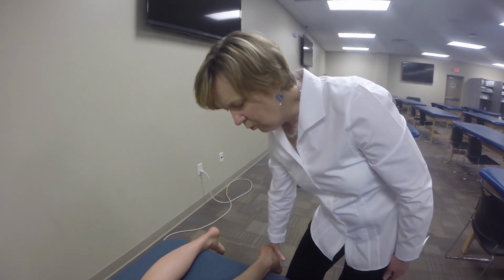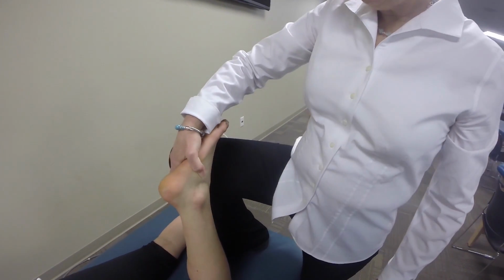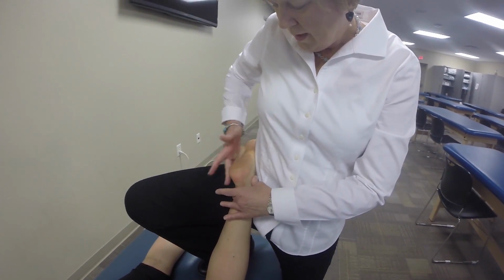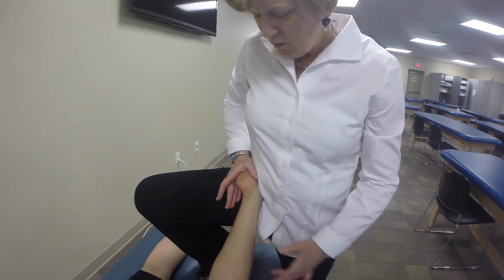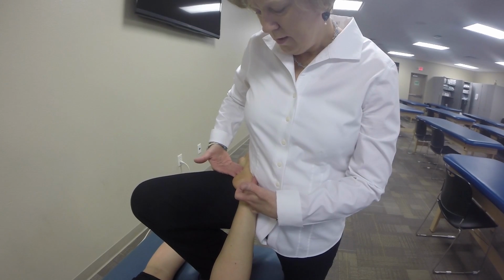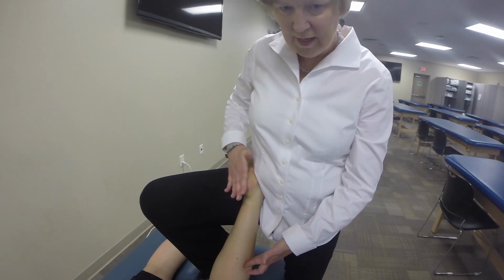For the extended ankle point, you'll bring the person into knee flexion. I'm going to bring my leg up onto the table. Then I'm going to take her foot and put it on my thigh, kind of resting her foot into the pocket area of my pants here. Once I do that, I can actually secure the hold of her foot in my thigh and leg area here. When I do that, if I just lean back, I actually cause her foot to go into plantar flexion.